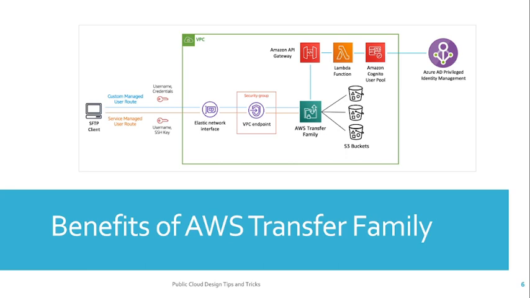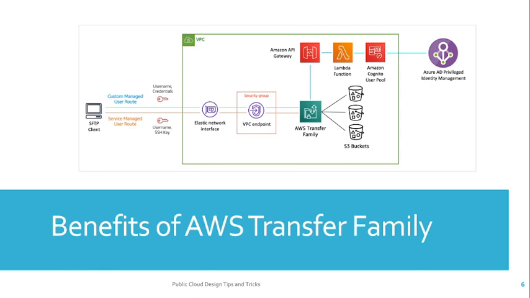As you understood, AWS Transfer Family is hosted inside the VPC. Now, if somebody across the internet wants to access this AWS Transfer Family to share a file, how can they do that securely? That is why AWS has provided a VPC endpoint. This VPC endpoint is linked to the AWS Transfer Family and also linked to an elastic network interface. Via this ENI, a client will connect to the VPC endpoint securely. It also supports custom-managed user roles as well as service-managed user roles. You can authenticate your user via username credentials or a username SSH key.